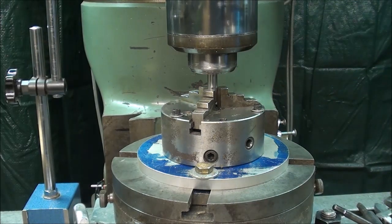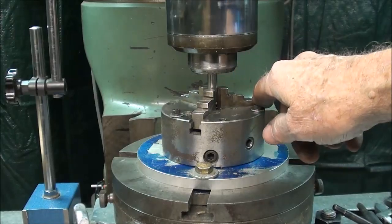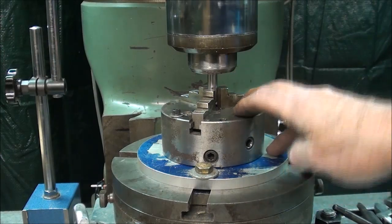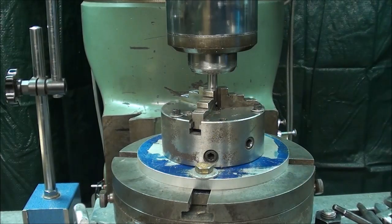However, just for the sake of interest here, let's go ahead and put the coaxial indicator in there and see how accurate it is. Now, if we're inaccurate, it's probably due to the run out of the chuck, however much that may be. But we know that 3-jaw chucks are often off 2 or 3 thousandths, even when they're brand new, for that matter, the cheaper ones. So let me put the coaxial back in after I tighten these 2 bolts.